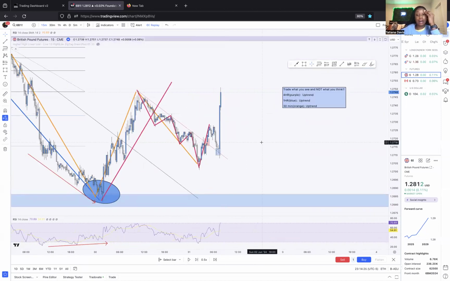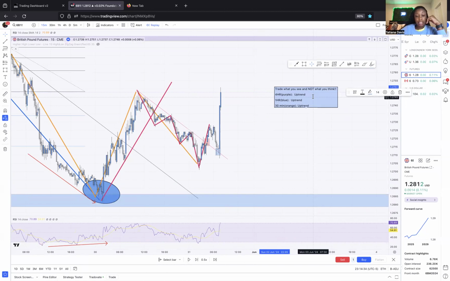Since I got stopped out, I lost about $400 on the account. That's a little bit less than 0.5%. It is what it is. Like I said, I'm going to show my true and transparent trading journey. I'm not going to lie about things that I do and that I don't do. I'm going to tell you guys the truth, and the truth is it was a great trade, it just wasn't one that I won or one that I executed properly.